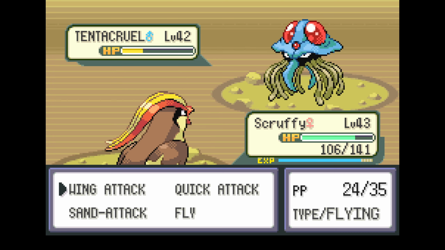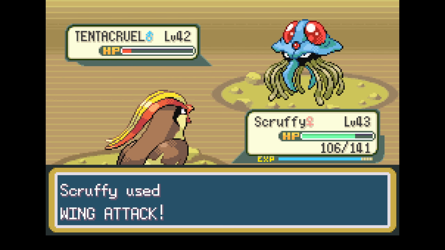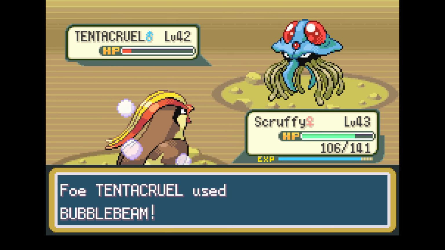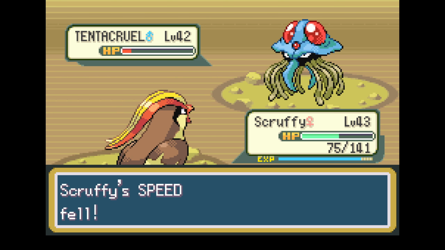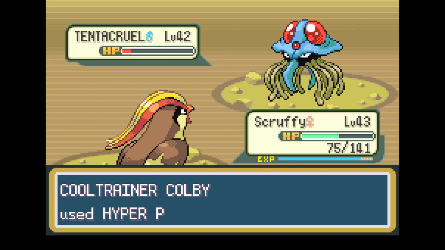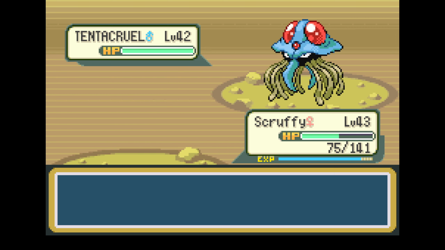Dang, another critical hit. What? Wait, what? My wing attack did like nothing. And I did a lot. Ah, of course, of course. Whenever I struggle against someone, they always heal the thing I struggle against the most.